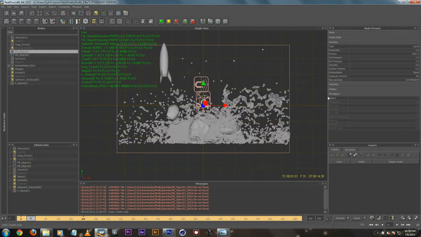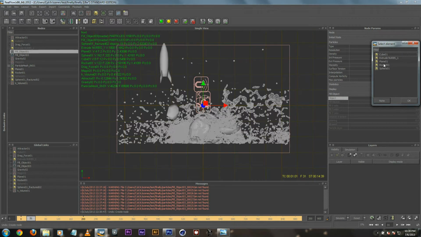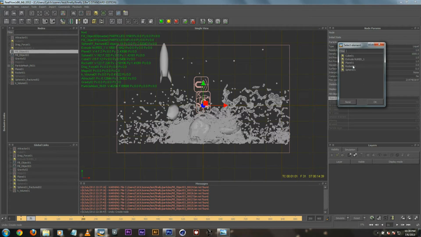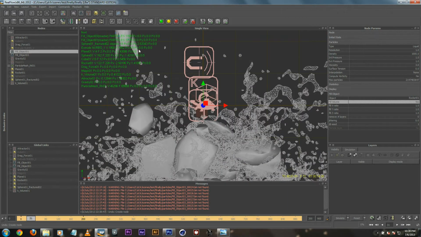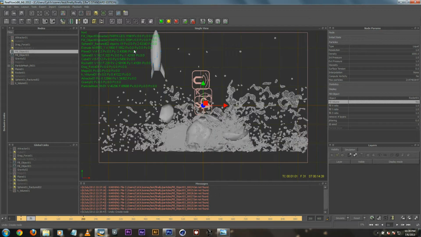When your fill object comes, under fill object you choose object. So just click and then you choose any of the objects in your scene and you click OK. So right now I could just choose my rocket and press OK. So immediately you get another option which says fill volume. If you turn it on to yes, you can now see that there are some blue dots on my rocket. If I should just probably hide my rocket, you'd see that it's filled with particles. Where's my rocket? Yeah, this is my rocket.